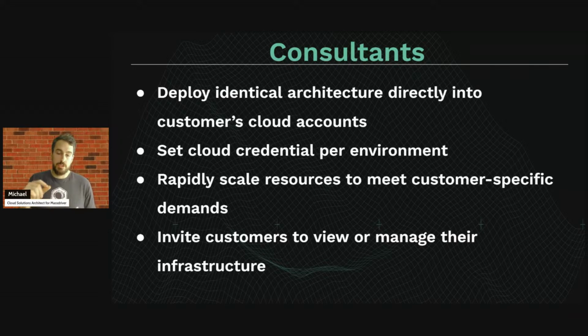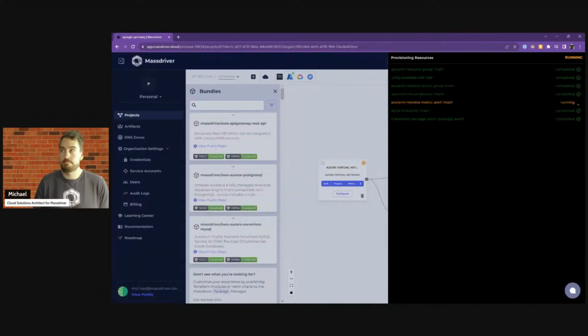This not only adds transparency to your services, but also empowers your clients to take control when they need to. So you get the best of both worlds. You can quickly deploy production-ready infrastructure, scale it according to the customer's needs, and give them the tools to manage it themselves, all through Massdriver's user-friendly interface. Let's take a look at how this looks in Massdriver.